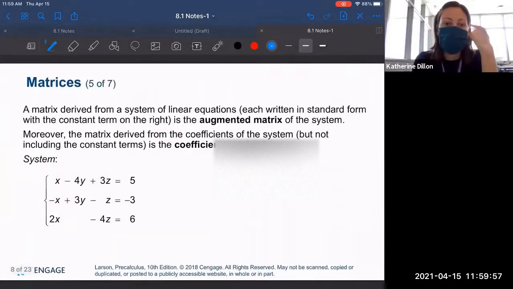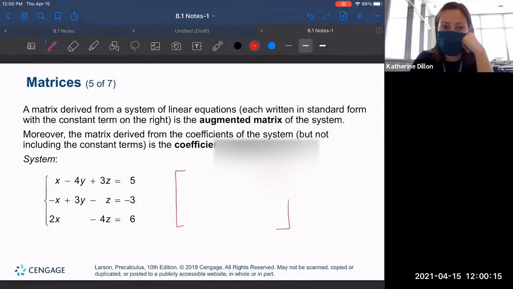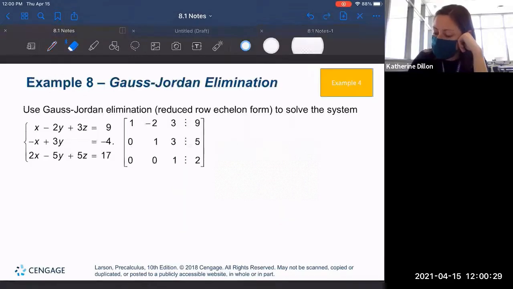Next one. So this is all we're learning today pretty much. This right here is a system of equations. You know what that looks like. You've been doing that. That's what your test is going to look like tomorrow. We're just going to solve the same thing in a different format that saves time. So I'm making a matrix. It's got those square brackets like that. Instead of writing X, Y, and Z next to everything, I'm only going to write the coefficients in front of the numbers.